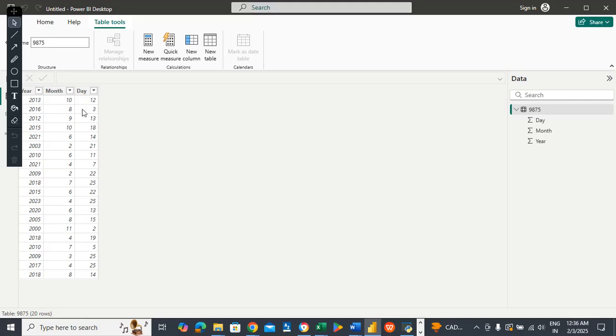So in very simple words, let's say that when you have the year, month, and day in different columns, like what you can see in this data set, in real life also you may come across such a similar scenario. That's when this DATE function will be very handy.